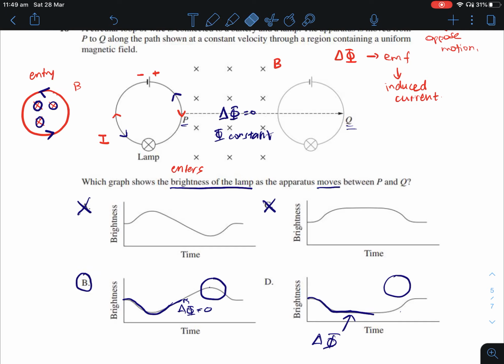And if you're wondering why it spikes in the opposite direction, well, we notice that as it leaves, originally it had a whole bunch of magnetic field lines going into the page, but now as it leaves, it's decreasing. All of these X's are going away. And so what this coil wants to do is oppose the change, which means to replace the flux lines it lost. And so it's going to create magnetic flux into the page. And so if we point our thumb into the page and curl our fingers, it's going to create current in a clockwise direction, which is in the same direction as the original current, which is why there is a spike in the brightness.